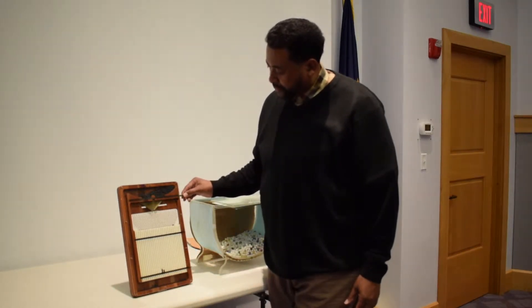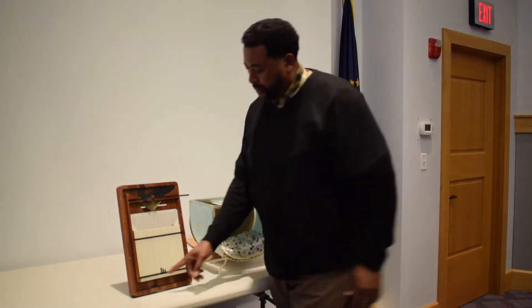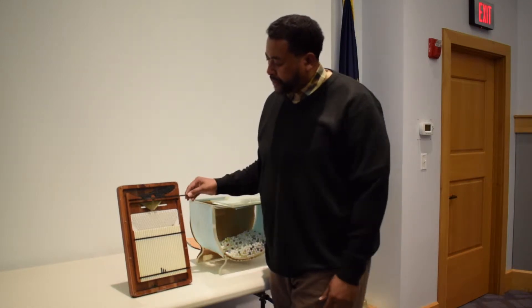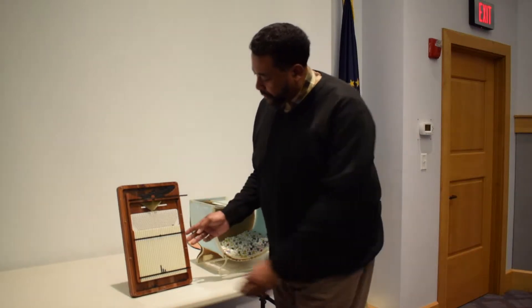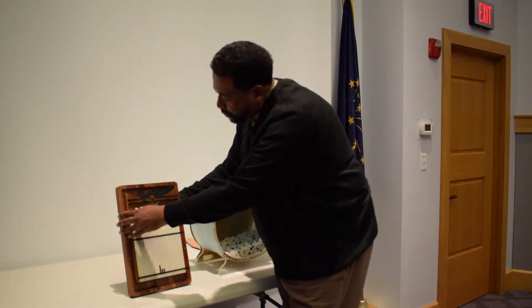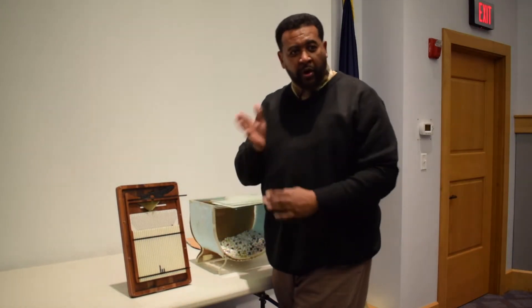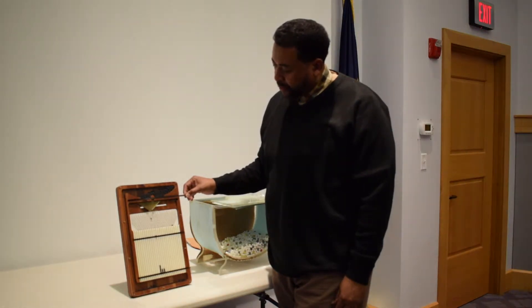So you run another five parts and you're starting to build a distribution. But what happens is if you run just one part and then you say it's good, and you check the next part and it's over here, you say, well, what I'll do is I'll adjust my machine because I'm a good worker — I'll just move it a little bit so all of them will be right there. So you start adjusting your machine and you start running them over there.